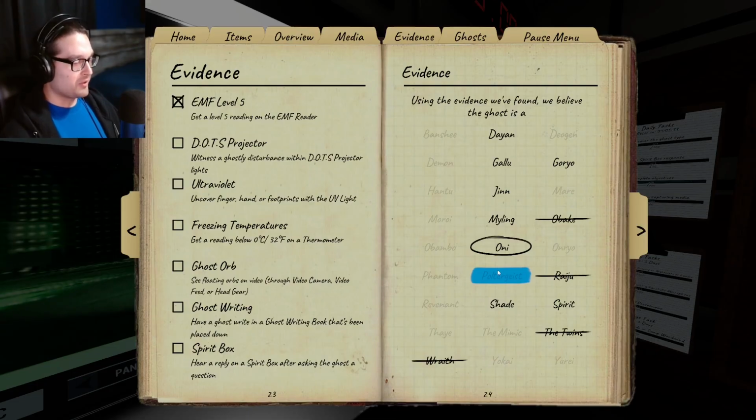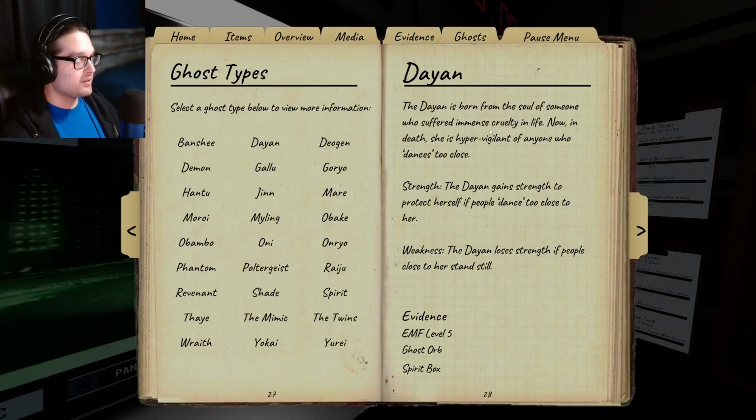Hunted from the same room, right? I mean, I know I've been in the side room a lot. I'm starting to think maybe this is just an Oni. The Dayan and the Galu. Like, Dayan, born from the soul of someone who suffered immense cruelty in life. Now in death, she's hyper-vigilant.